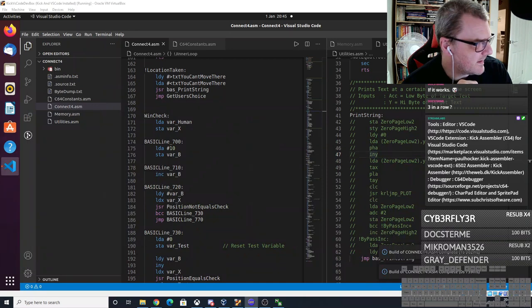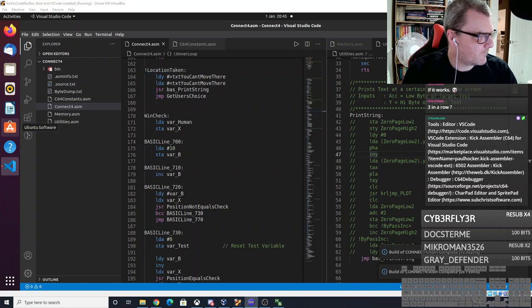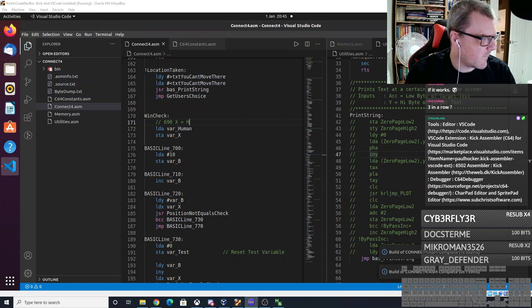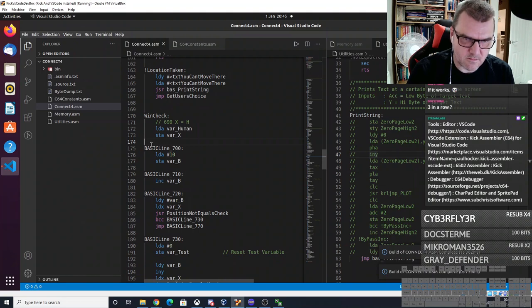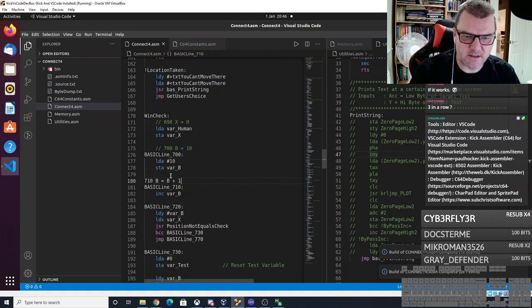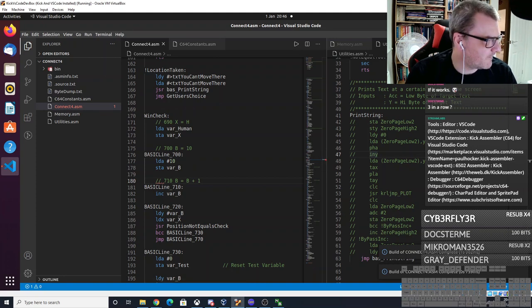So what I'll do is I will copy the code and paste it in here so you can see what it's doing. So that's that. That's that. And we'll find out why it's not working. So that's that.